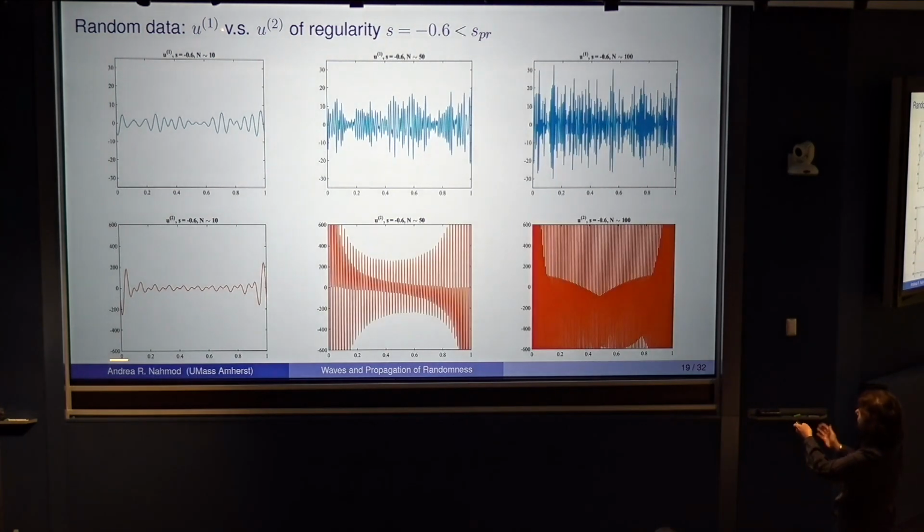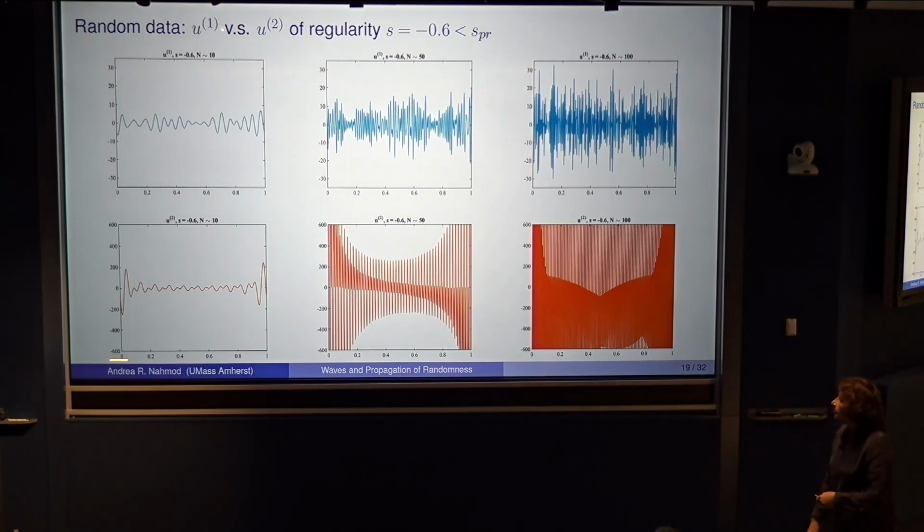And if you are below this minus a quarter and you start with rough data, now this is actually zoomed out. So this is horrible. You get bad very, very quickly. Things go wild very, very quickly. So there is no way that you can expect a solution.